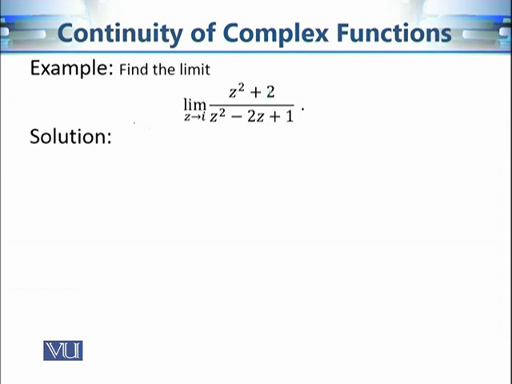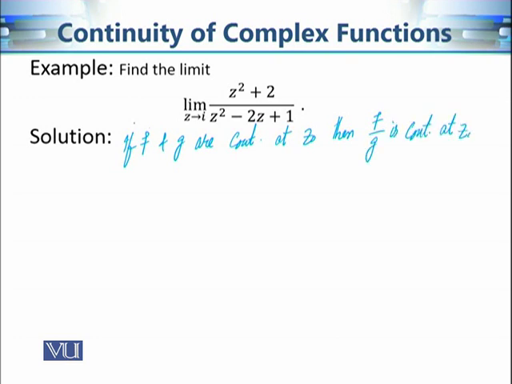So what kind of limits? The limits which are, for example, limits of rational functions. Once again, we are going to use a property of continuous functions. What property are we going to use here? If f and g are continuous at z0, then the quotient f over g is continuous at z0, provided, of course, g of z0 is not equal to 0. So this numerator, z squared plus 2, is basically a polynomial which is continuous according to our previous proof, and the denominator is also a polynomial which is continuous, once again using our previous result. And so the quotient of these two polynomials is continuous at any point where the denominator is not 0.